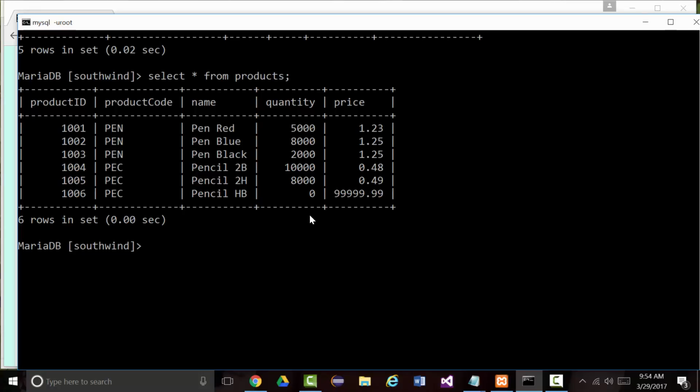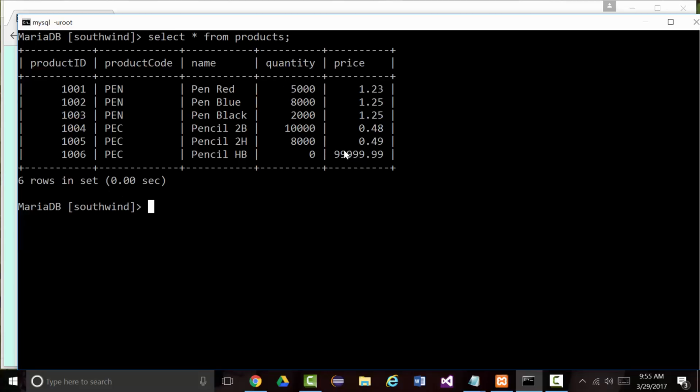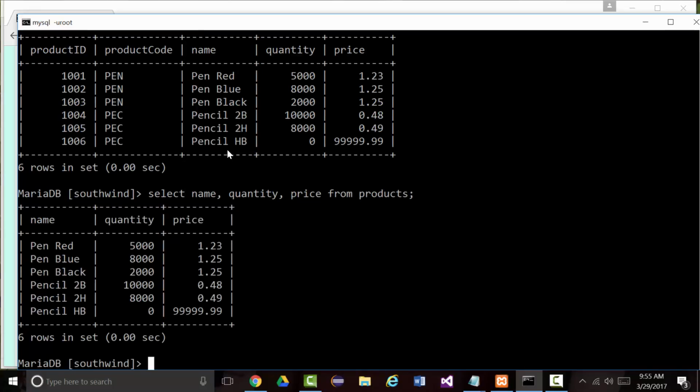When you say select star, it shows you everything. Did everybody hear that? It's a wild card. That means in this case, everything. What if all I wanted was the name and then the quantity and then the price? Everybody with me? So all I want are the last 3 fields. Then I have to say select name, comma, quantity, comma, price from products. And then that's all I get. But I cannot change the underlying data that's in the database using a select statement. Select, for lack of better words, is read only.